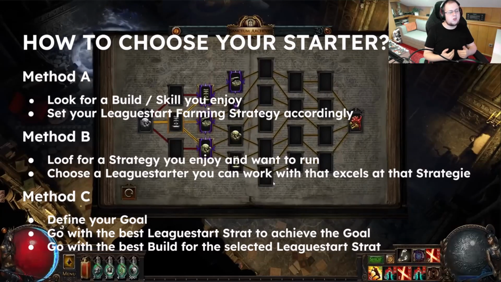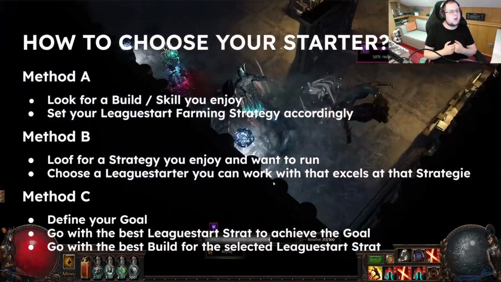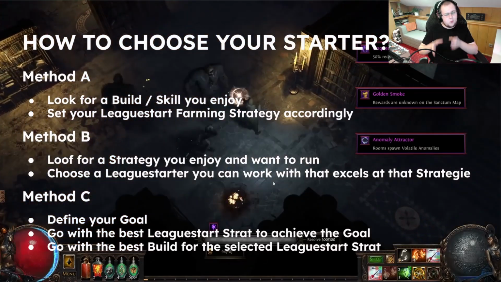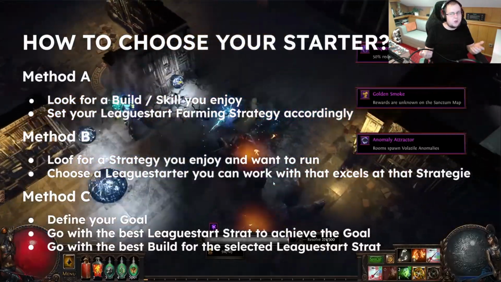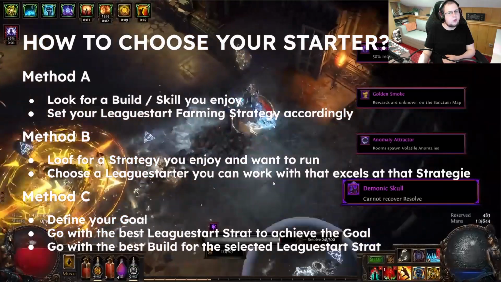The second strategy is to say, okay, I really like Legion, Breach, Beyond farming, so I'm going to look for a starter that suits that, for example, again Lightning Arrow. And then I'm going to use this strategy to reach a goal, again the Headhunter and maybe the Mageblood. Finally, strategy 3 is you have the goal: I really want a mirror at the end of week 1. So you're going to choose the best strategy, which could be farming Delirium and hyper juicing it, getting as quickly as possible into T100 100% Delirium maps, or farming Simulacrums, leveling gems.